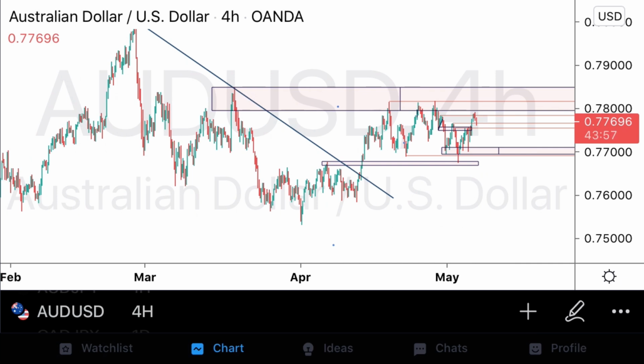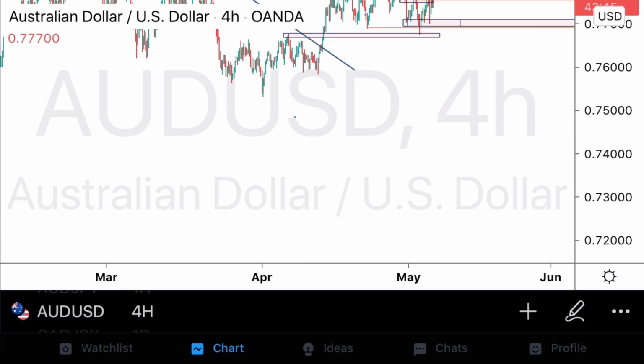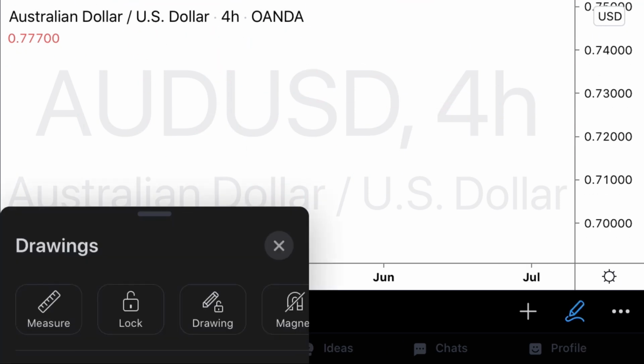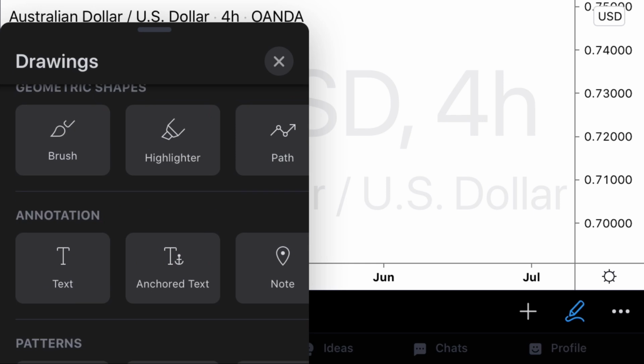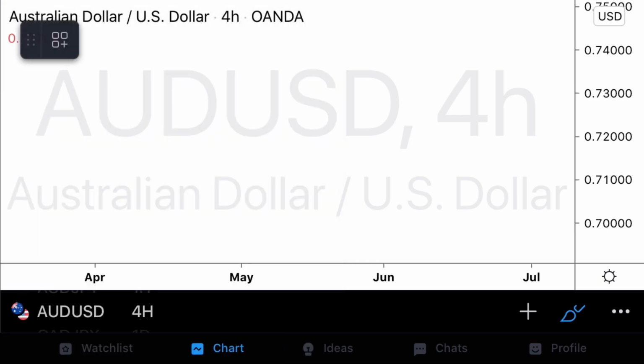Now, as today's video title suggests, we're going to be getting into how to evolve with the market structure. I'm going to show you guys some trades that we were able to capitalize on AUD USD by evolving with the nature of price action. But before we get into the actual chart, I'm going to show you theoretically what we mean by evolving with structure, explaining the trades we were able to capitalize on in a theoretical way.